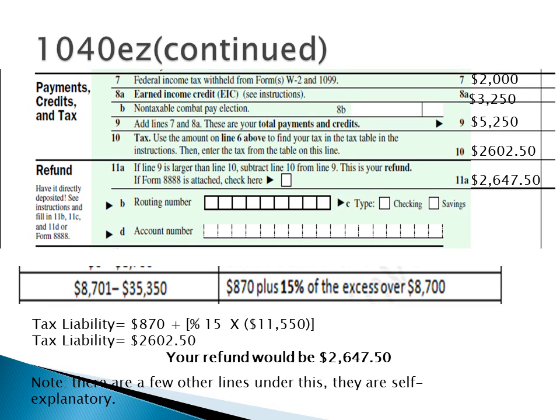This is where we actually try to figure out what the refund is. Let's use an example that the total federal tax that was withheld for you in the previous year was $2,000, and your earned income credit was $3,250. In line 9, what you're doing is adding the two together, which is a total of $5,250 for total payments and credits.